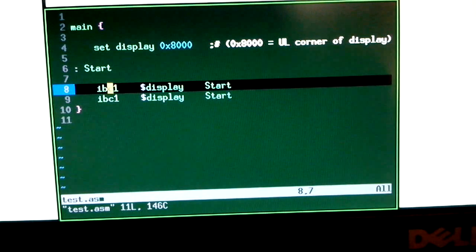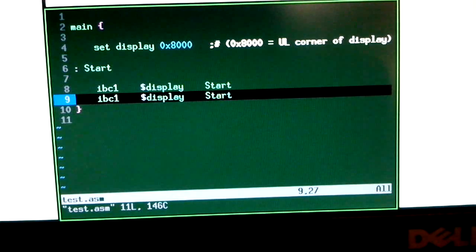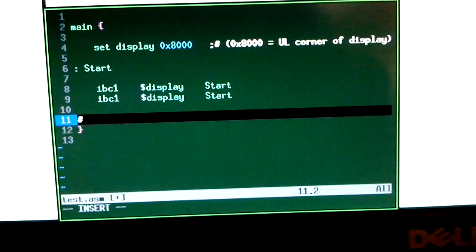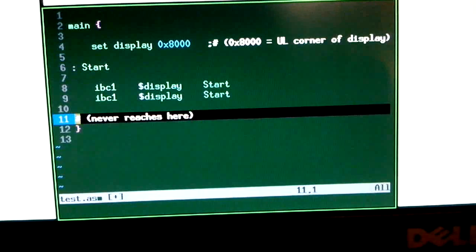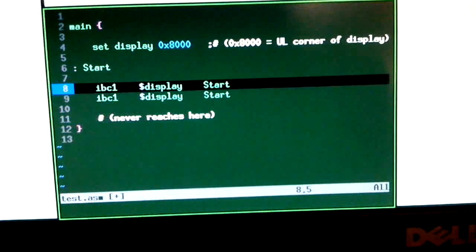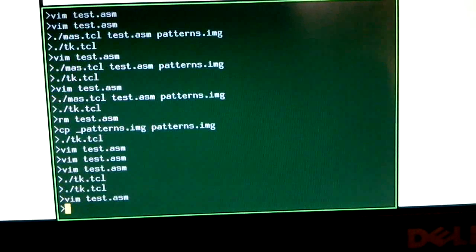Now what this program does is basically flip the bit at the upper left corner of the display. So if it is 0 after the flip, go back to start. If it is not 0 after flipping it, go here and flip it again. If it is 0 after that second flip, then go back to start, else go here, except it never reaches there, because when you flip it twice, it's always 0, so it will always go back to start. So what this does basically is toggle a bit on the display forever, and we can see that.